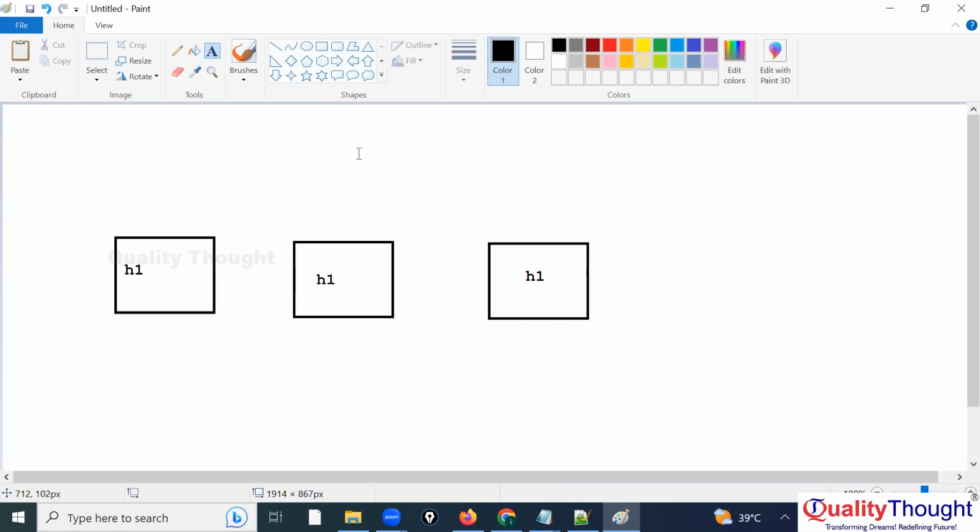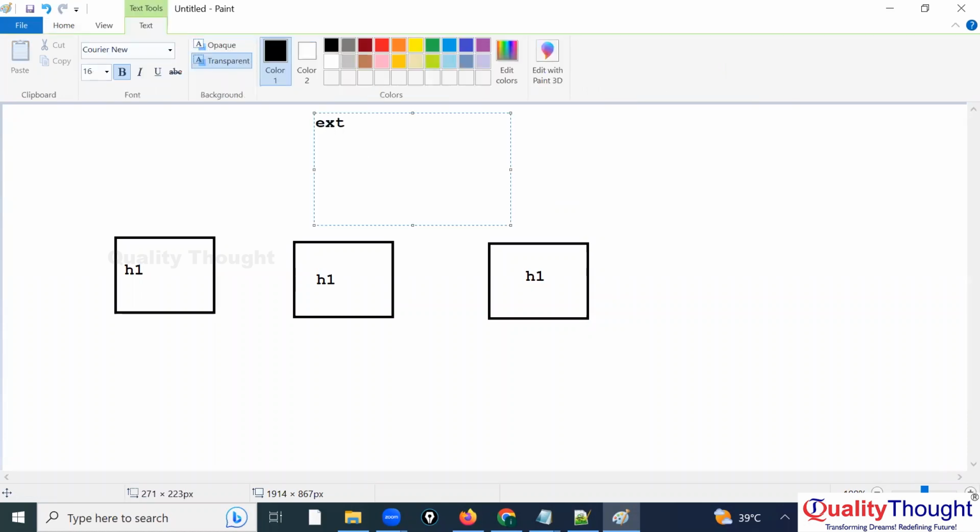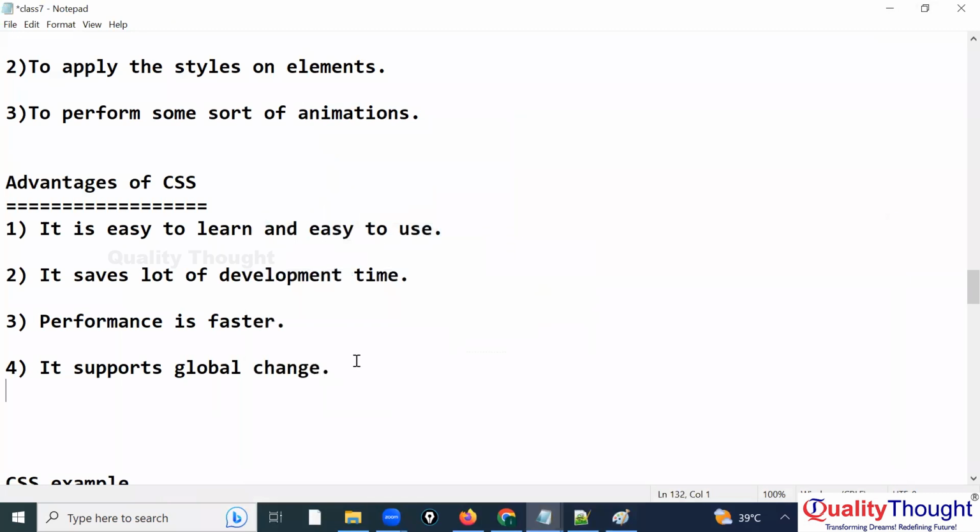So now what we need to do here, we need to use external CSS. Inside this external CSS, I will say color should come blue. So it will reflect to every page. So what is external CSS? I will explain tomorrow, types of CSS. Don't worry. Understood now? Okay, sir. It supports what here? Global change.